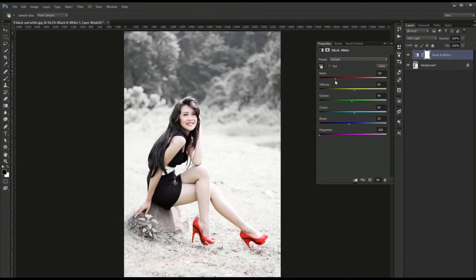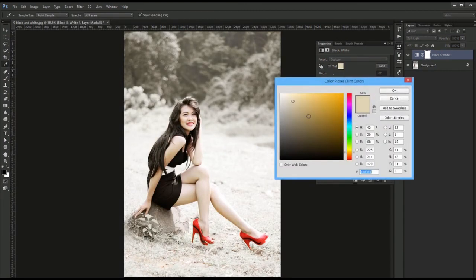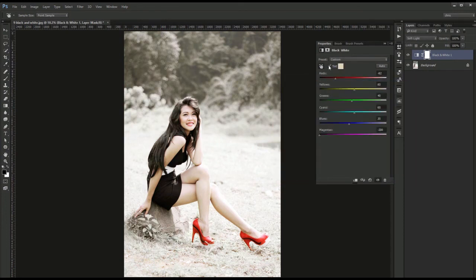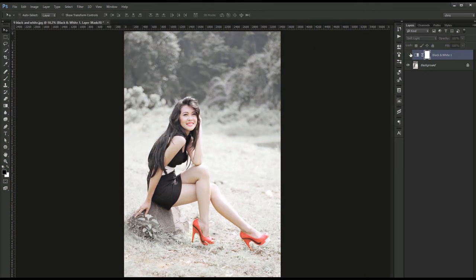Lastly, we can add a tint to the image to give it a retro look. That's very easy to do. Just check this option and you'll immediately see the result. Pretty nice. So that's another way of working with the black and white adjustment layer. A simple yet effective way of working with your images. Please practice on a variety of images so you can get comfortable with these settings.